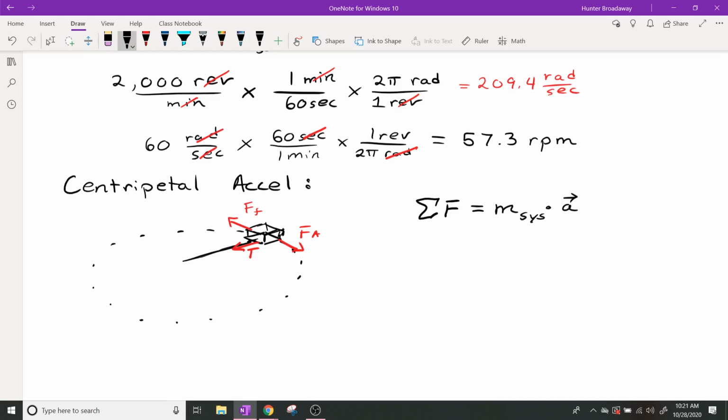But I can't write the acceleration because this is where we get a problem, because the sum of the forces is not equal to zero. It makes this even harder because acceleration is given as a number, and those numbers are linear values. If I try to write an acceleration, it'd be in meters per second squared, but it's not speeding up and it's not slowing down. So if I try to find the actual linear acceleration of this object, this number is always going to be zero, and we're going to get real confused.